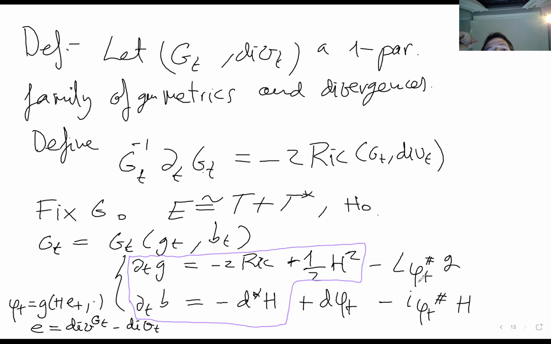For example, we have seen, I don't know if in the previous lectures, but at least in the book, you can see some examples in the Hopf surface where the divergence, if you identify the Hopf surface with S^3 × S^1, the prototypical divergence is going to be given by the volume element in the circle. So yeah, I think I'm kind of done. If you ask, I can tell you more, but otherwise I stop here.